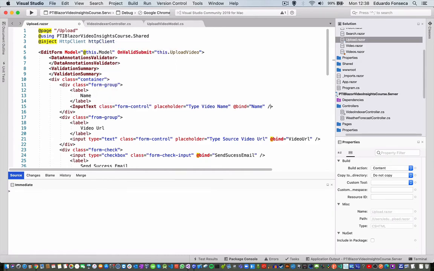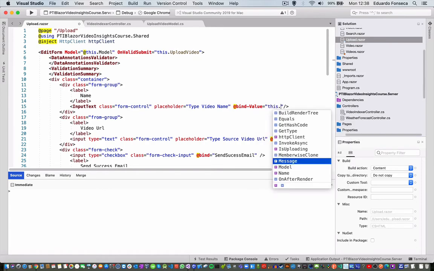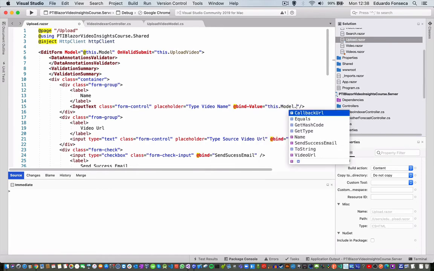And we are going to use the bind value equals this model dot name. So there we have the name.